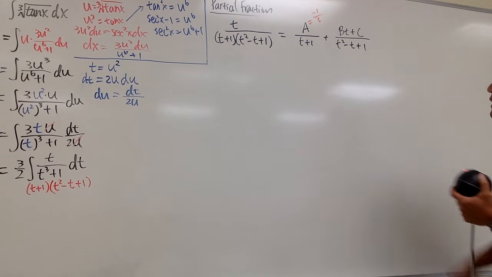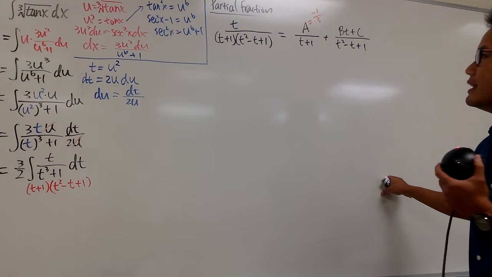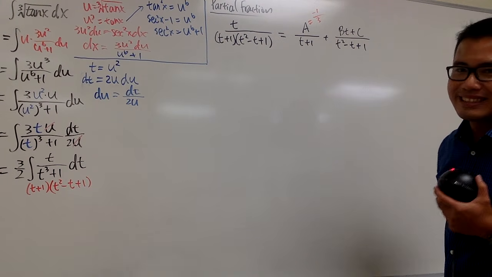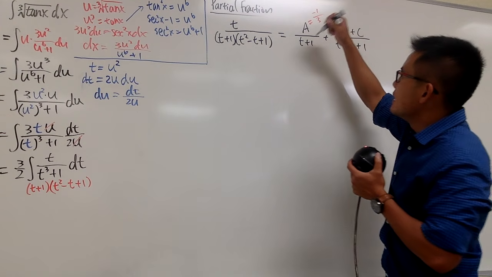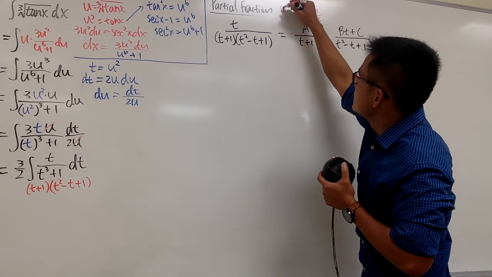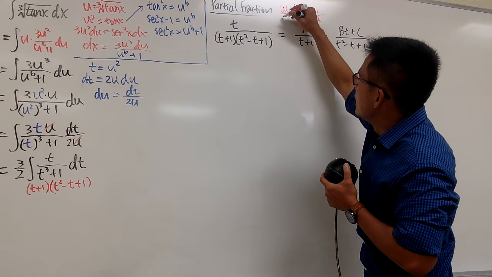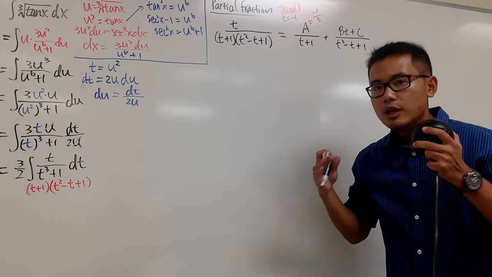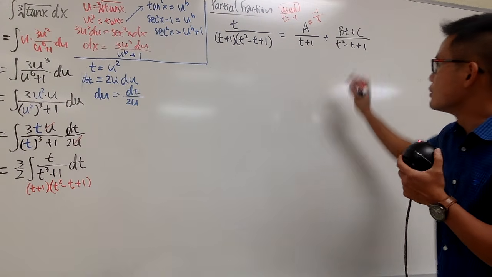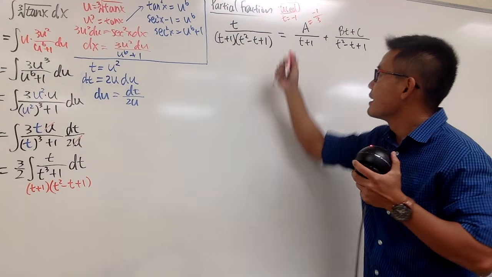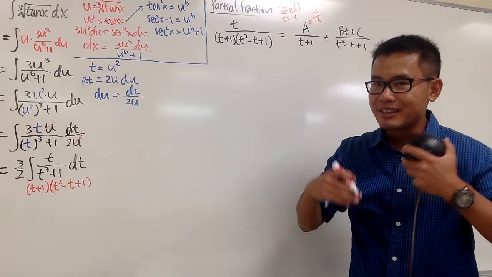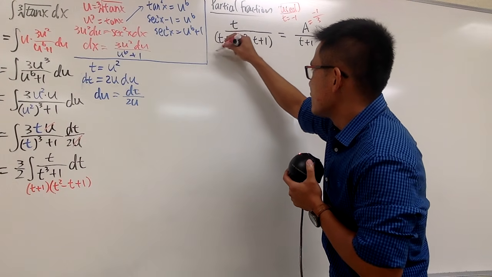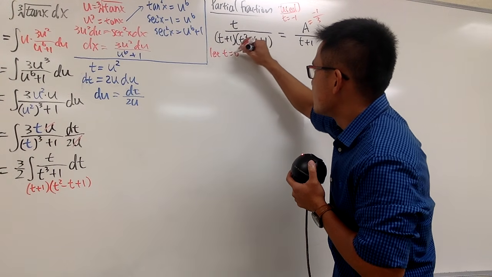And then what you can do next is you can just plug in numbers to solve for B and C, all right? Once again, we used t is equal to -1 to get A. In order for us to plug in numbers to solve for B and C, we cannot plug in -1 anymore. We can plug in other numbers, all right? Okay, so now I would like to say just plug in some easy number. Let's say let t equal to 0.